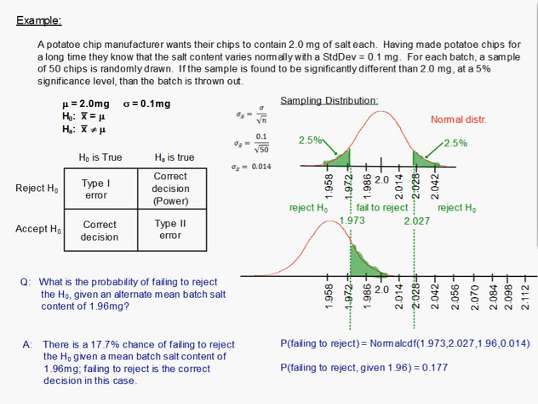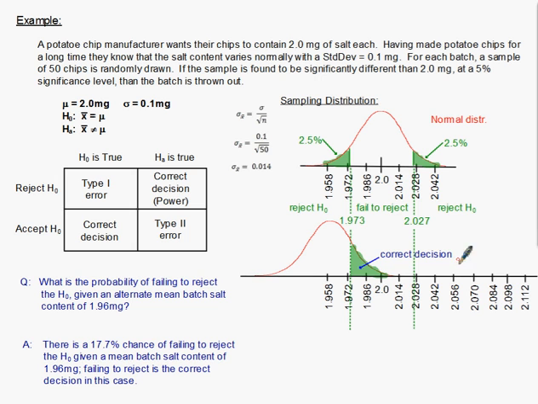If we continue here, if this is the correct decision in this case, another question might be, what's this area represent? Well, this would be rejecting, because it's in the rejection area, when we shouldn't. We shouldn't be rejecting this. It's actually fine, but we are. Well, that's a type 1 error.